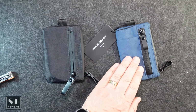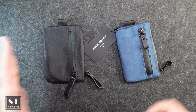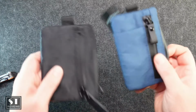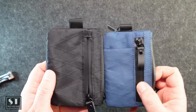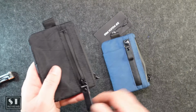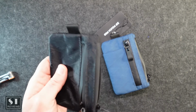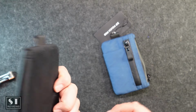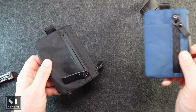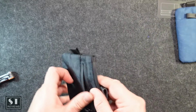And this is the Pouch Pro, which is a little bit different to this one here, but nevertheless, you get the gist, right? So very similar sort of ripstop canvas, the AquaGuard zips, the leather pull tabs, and the little latch here that you can hook up to bits and pieces. But I'm just going to put this one aside for a sec and show you the quality of this.